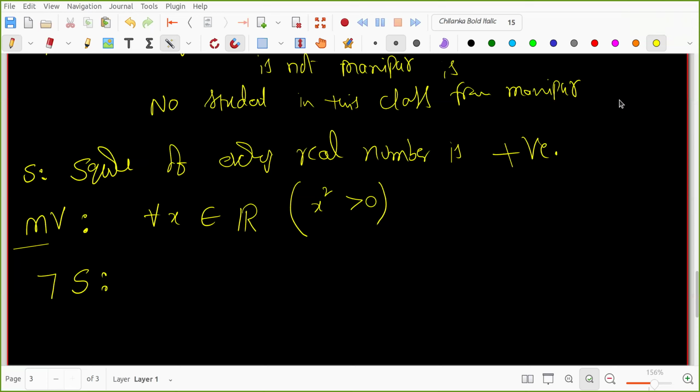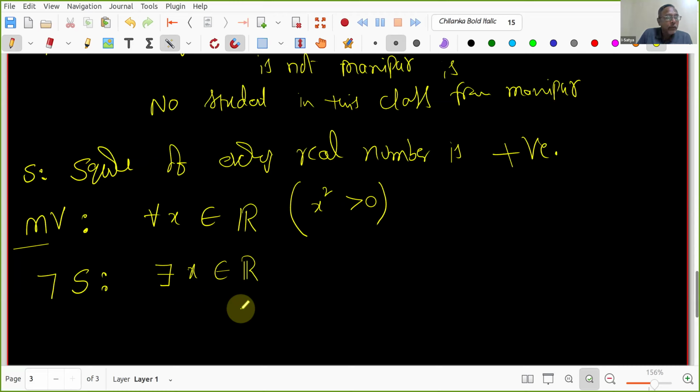Arpit. There exists x belongs to R such that x squared does not belong to R plus. Okay, but you are completely changing the statement, right? You can also write x square belongs to R plus. Anyhow, fine. Okay, so there exists x belongs to R, but I say it is better to read as "one can find". Can you find? That will help us, right?